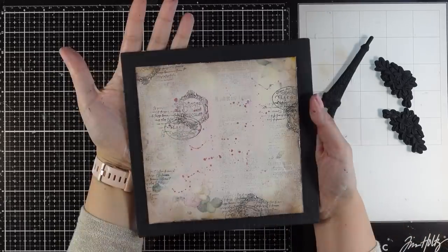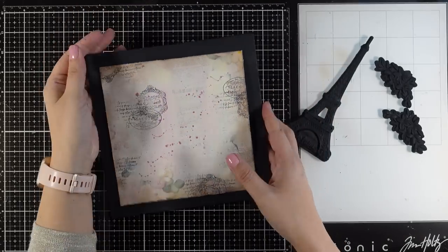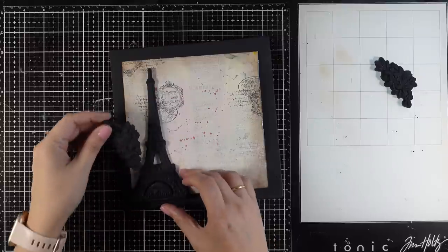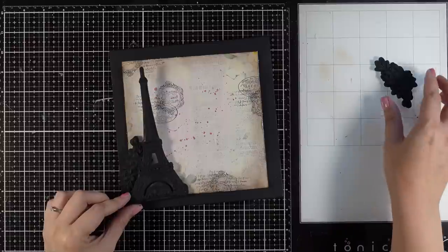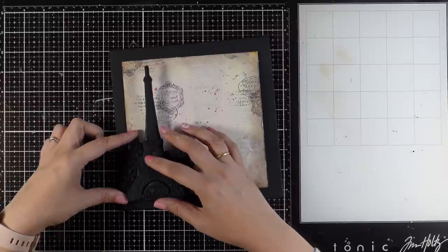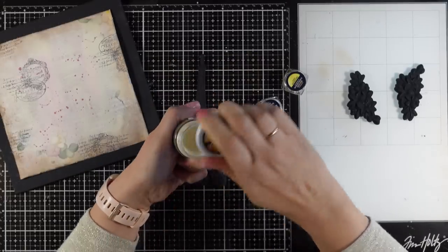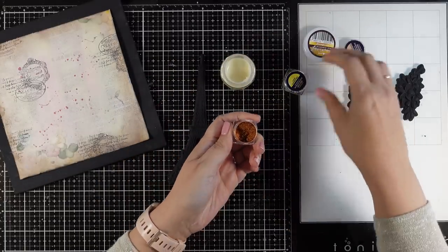And now this is where you can start playing and auditioning all the elements that you have. You can play with ephemeras, you can play with your molds. And here you can see my thinking process, where I was thinking that I want to use the foliage of the mold. However, I'm not going to use it after all, because I couldn't balance my Eiffel Tower somehow. Anyway, I'm going to show you, however, how I colored everything by using Stardust by Stamperia, which is an amazing product that you combine with wax.